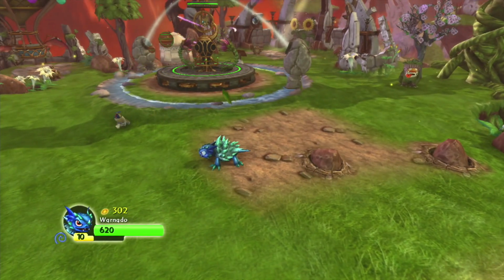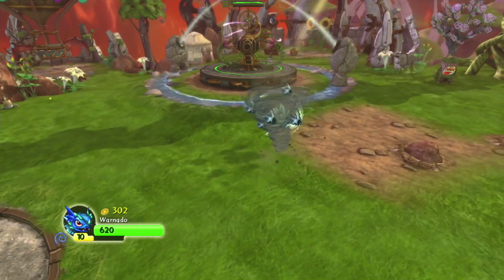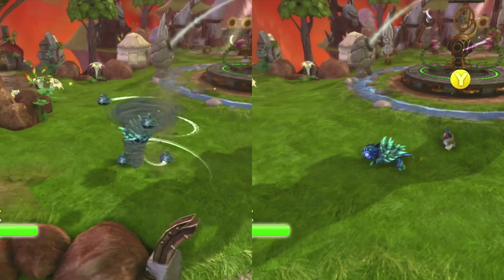By pressing attack button 3, Warnado's flight ability is activated, and he's lifted into the air by a tornado. This increases his movement speed and armor.